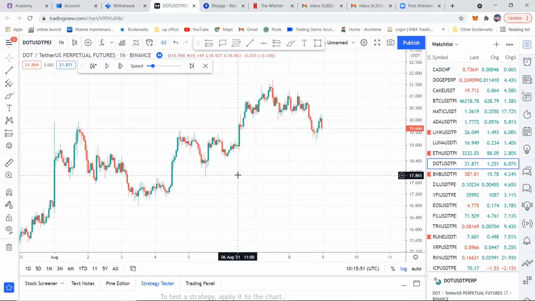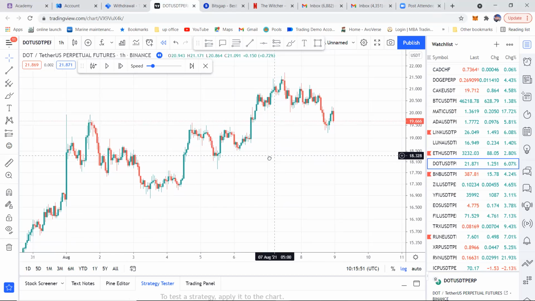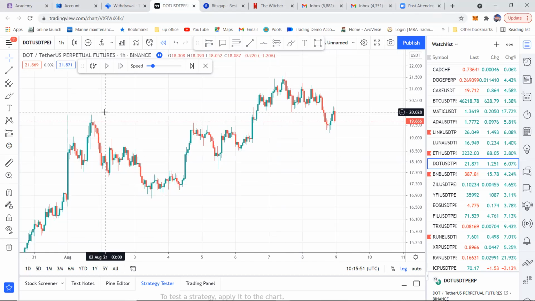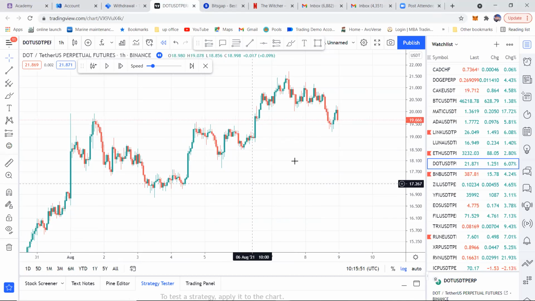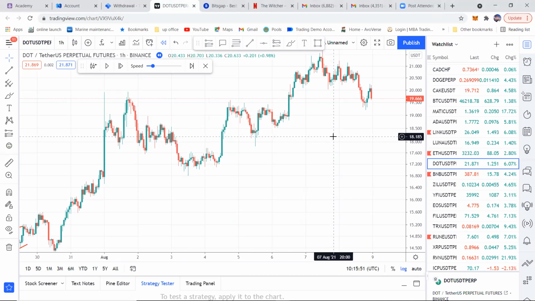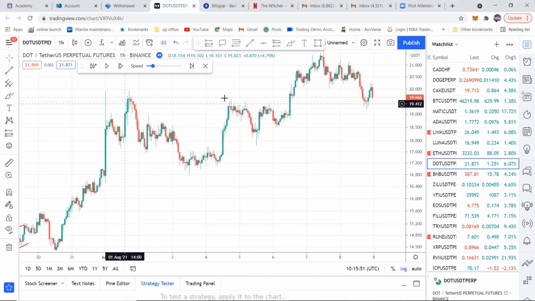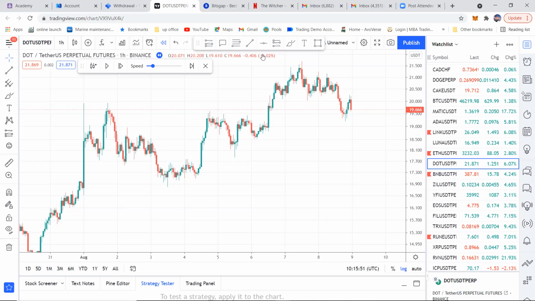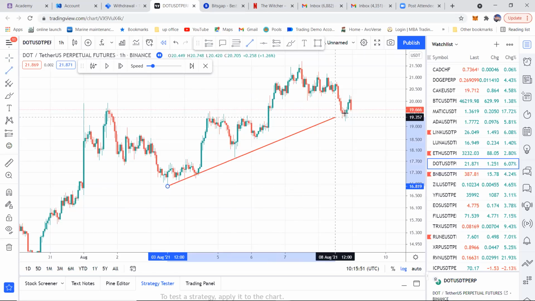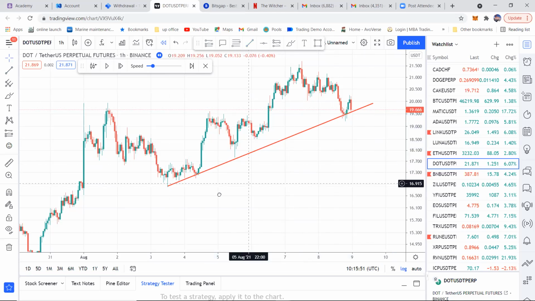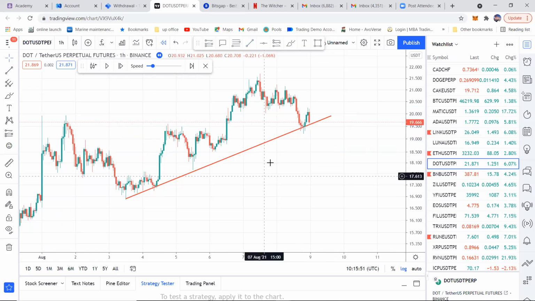And I might just do this as a quick example. We'll pretend like this is a live trade. So we've got the polka dot chart up. If we saw this, it's not hard to see that it's in an uptrend. That's all pretty obvious. We've got higher highs all the way through. We can draw a trend line somewhere here. Yeah, we could draw a trend line through there like that. Make sure we know it's in an uptrend.